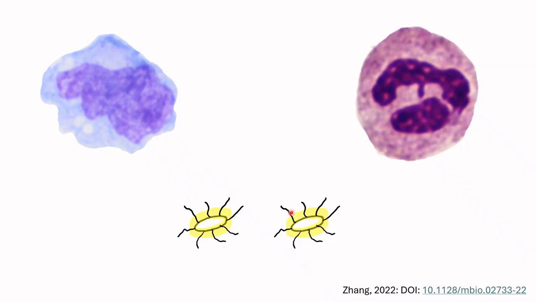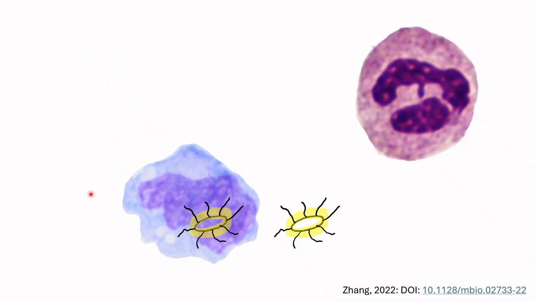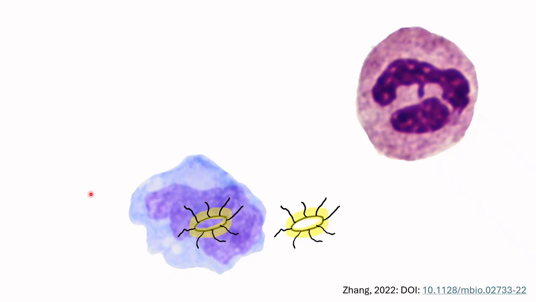Now comes the interesting point. The macrophages express a receptor called DC-SIGN, which is not a toll-like receptor, but is actually a lectin. And via this receptor, they're able to bind the typhoidal Salmonella and take them up. Since this is a lectin and not a toll-like receptor, it is not associated with a signaling mechanism that would lead to inflammation. Also interestingly, this receptor is found on macrophages, but apparently not on the neutrophils.